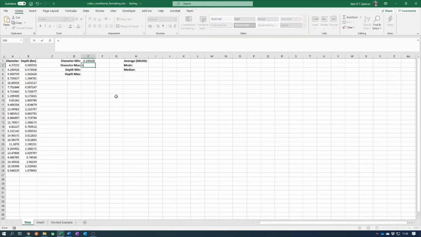The opposite, of course, would be a maximum value, and that's the MAX function. Again, it works in exactly the same way. You can input a range of numbers or individually type numbers in. Once you're happy, press enter, and it's now calculated the highest value for our diameters. If we were to do that on the depth using the MIN, it works in exactly the same way. So very quickly, we've worked out the minimum and the maximum values for both our columns here.